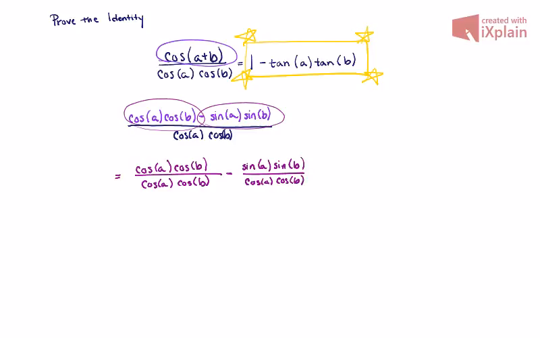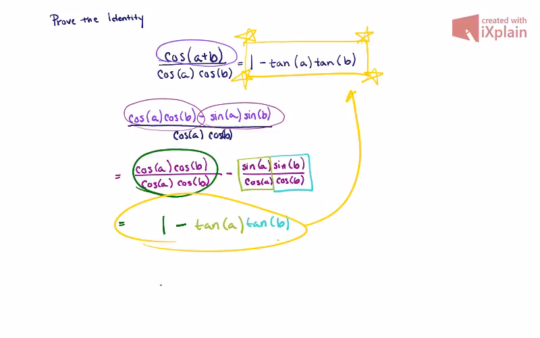Well, at this point, take a look at that. It's the same value in the numerator and in the denominator. So that means that this boils down to a 1. What I'm also going to note here is that, well, sine of a over cosine of a, that's the tangent of a, if I were to use my definition. And I'm also going to note, well, sine of b over cosine of b, that's the definition for tangent b. Oh, look. I reached my goal. Yay!